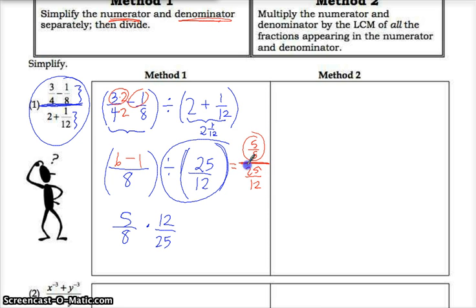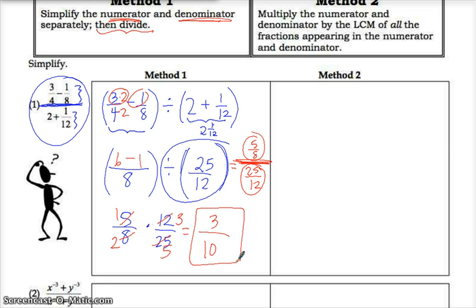So going back to method 1 says simplify the numerator, well that's 5/8. Simplify the denominator, well that's 25/12. And then divide. So when you're dividing by a fraction, you multiply by its reciprocal. So I turned it upside down. Now I can cross cancel, because you don't have a calculator, remember, so it's good to do this canceling. 5 goes into itself 1 time, 5 goes into 25 5 times, 4 goes into 8 2 times, 4 goes into 12 3 times. Now I multiply straight across. 1 times 3 is 3, and 2 times 5 is 10. So my final answer for this complex fraction is 3/10.